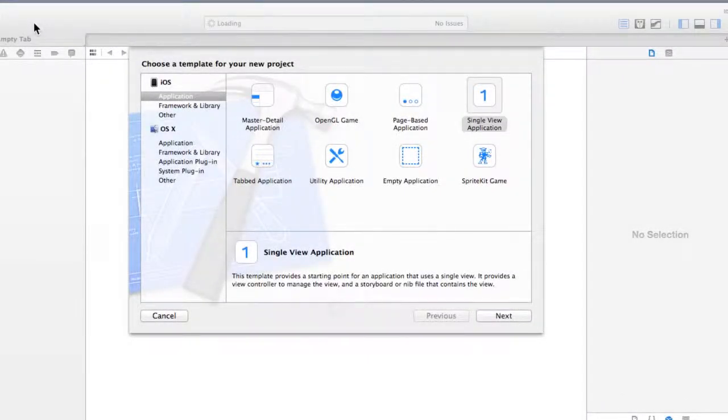As you've noted, when you create an iOS project, you get several templates you can select from. So far, the only one we've made use of is the single view application. There is an empty application which actually creates an app without a view controller and without a storyboard. It basically just has an application delegate, the settings file, the main.m. It's as simple as you possibly can get. You can create any of these others from that.